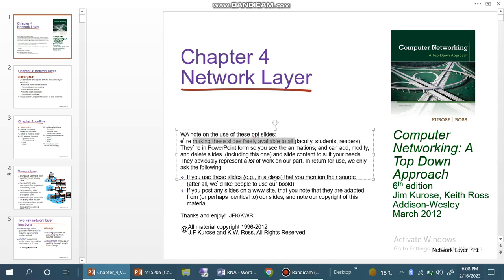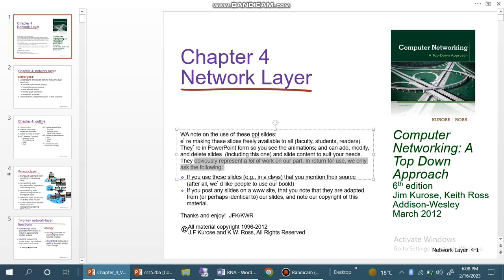We are making these slides freely available to all faculty, students, and readers. They are in PowerPoint form, so you can see the animations and can add, modify, and delete slides and slide content to suit your needs. They obviously represent a lot of work on your part.